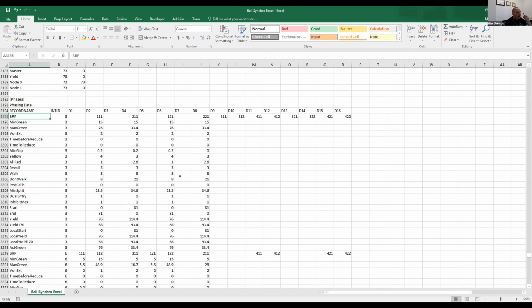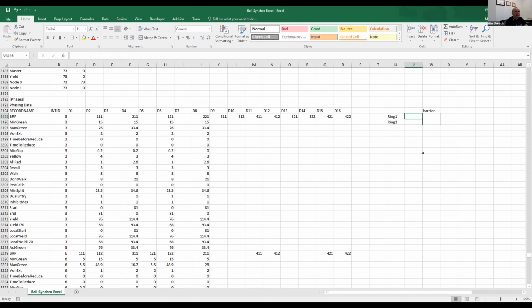Now, this is an interesting one. So this might actually be a little bit helpful to understand what this one means. BRP stands for barrier, ring, and position. This is a standard NEMA ring barrier format. In this particular format, usually what you have, and I can show you real quick, we have something like this. So we have, let's say, ring 1, we have ring 2. And then on this side, we may have a barrier. So for example, and I'm going to visualize this real quick so you can understand what this one is.